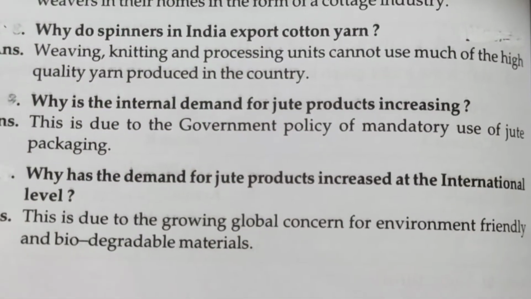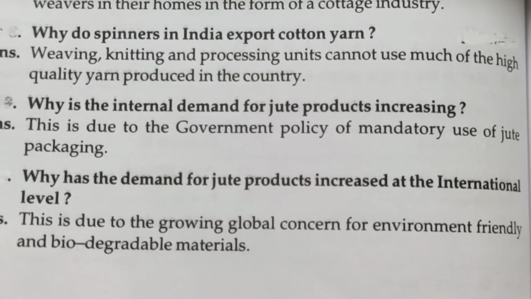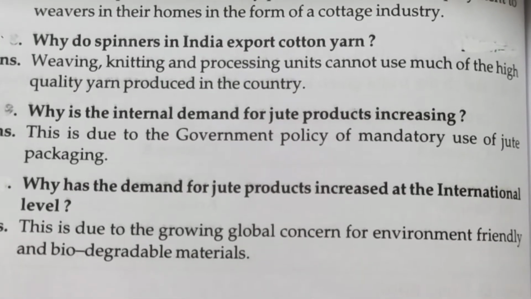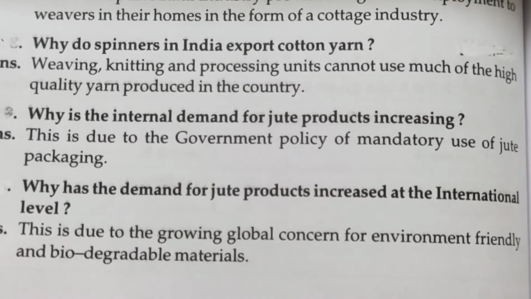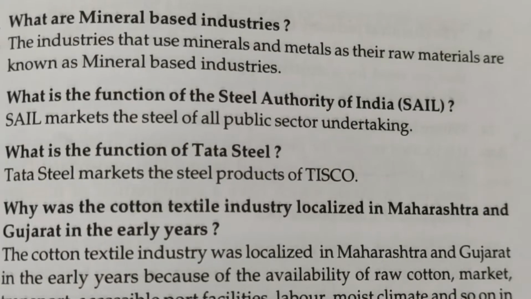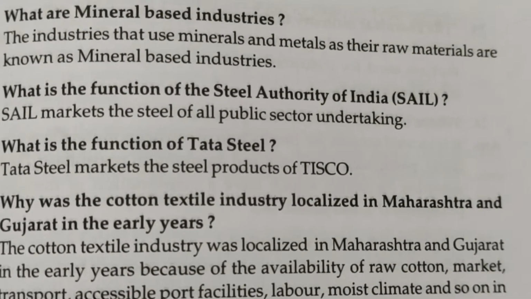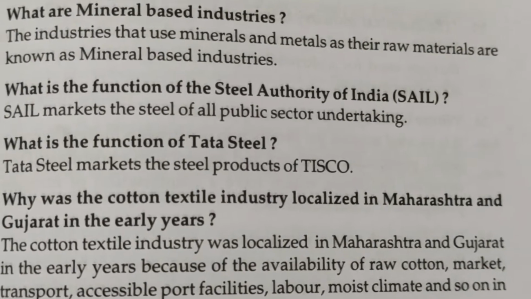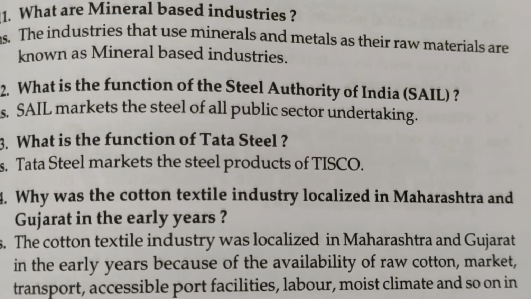Why has the demand for jute products increased at the international level? Answer is: this is due to the growing global concern for environmentally friendly and biodegradable materials. What are mineral based industries? The industries that use minerals and metals as their raw material are known as mineral based industries.